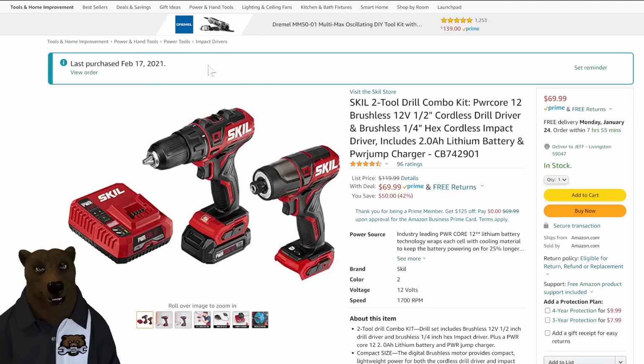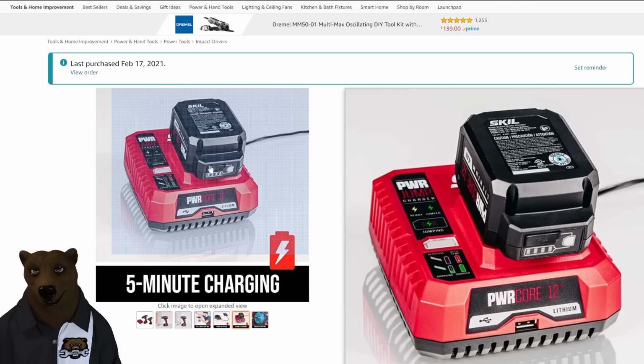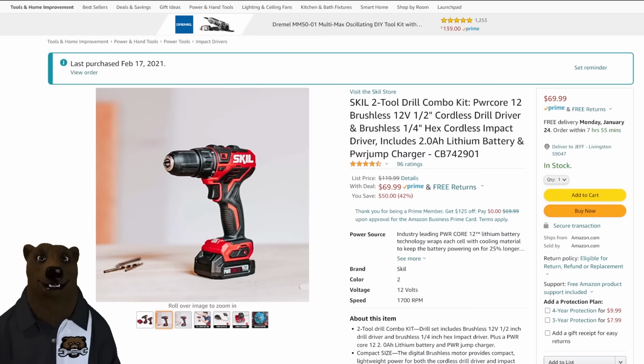Anyway, why do people buy this? Compact size, brushless. All the 12-volt tools are brushless. Excellent build quality, 5-year warranty. The batteries are fantastic, good price, and most of them come with the USB port on the battery. Great chargers with USB ports on the chargers, making these one of the best DIY to prosumer level tool selections out there. In fact, I even know some pros who have switched over to start using these.